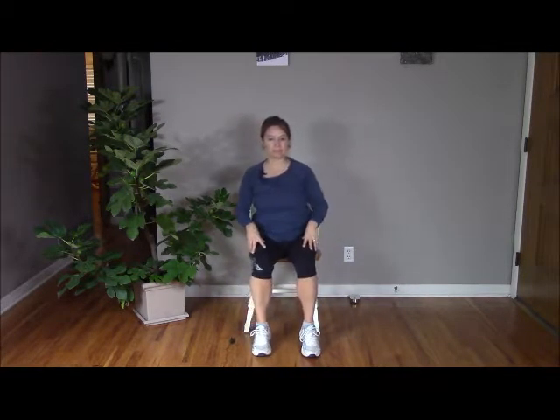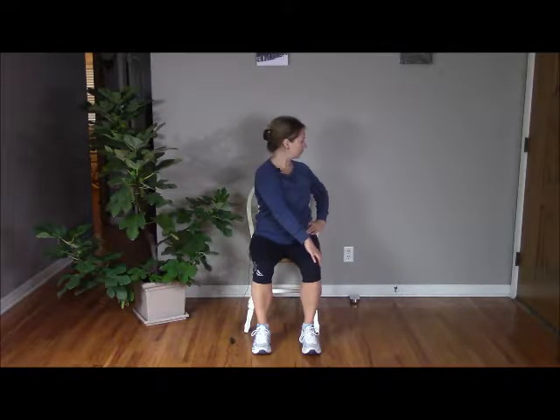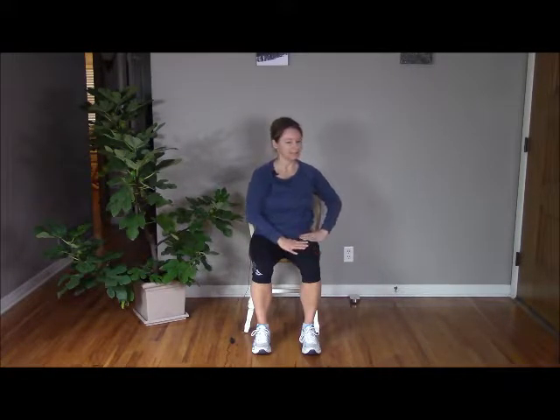Now walk your feet back in. Scoot back in your chair just a little bit. Take your right hand and pull it back onto the right hip. Inhale to grow tall. Exhale to take your left hand on the outside of the right knee. Inhale to grow tall. Exhale as we come into a little deeper twist — kind of pushing into the hip and pulling on the knee as we lengthen the spine, looking over our shoulder. Making sure this feels like a mild pull and burn — nothing sharp and shooting. Staying with your breath, inhaling to grow tall, and exhaling as we release back to the center.